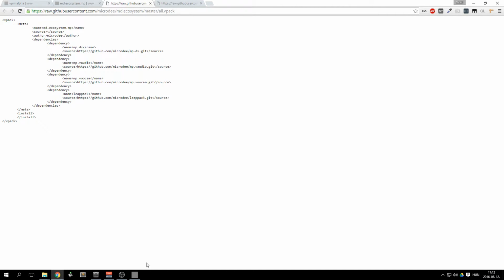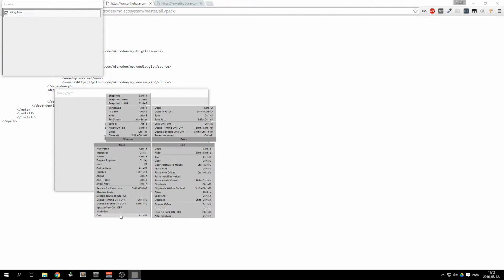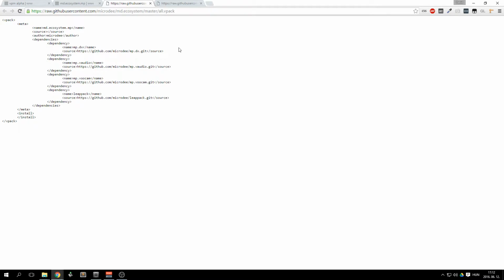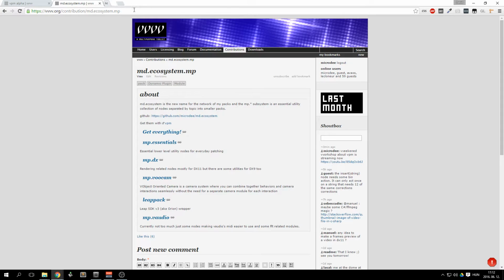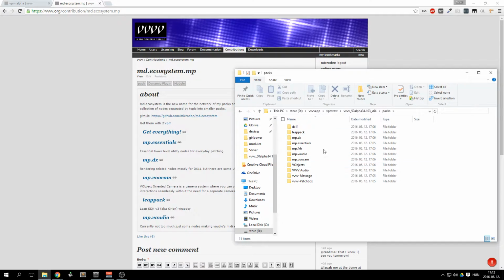Okay, let's go through some test runs to demonstrate what happens if you don't want a pack to be overwritten. Okay, quit this. All right, and we will install mp.essentials only because we don't want to wait through DirectX 11 again. Actually, we can just uninstall DirectX 11, so deleting it. That's the uninstalling process. So DirectX 11.